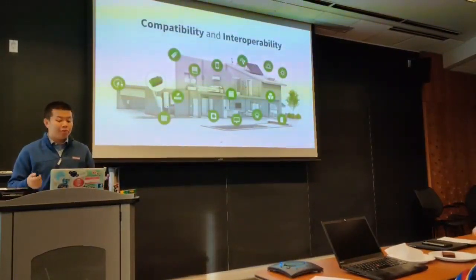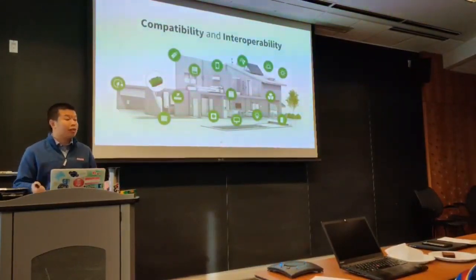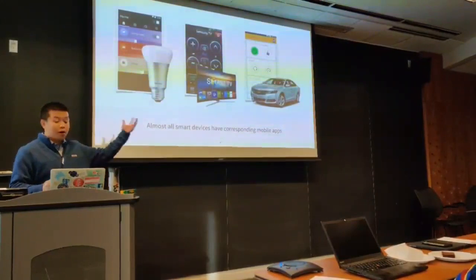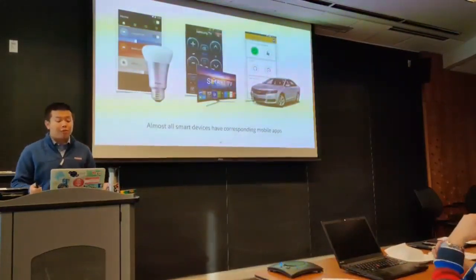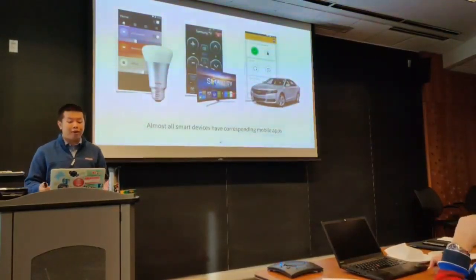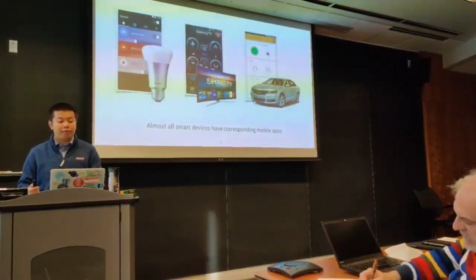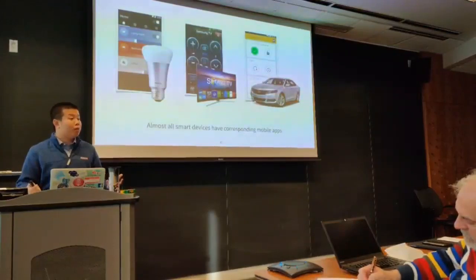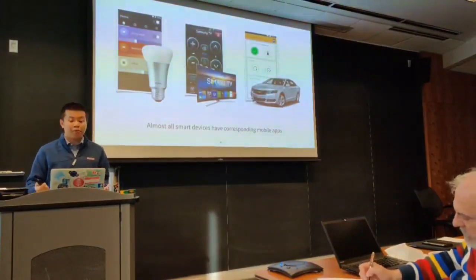They want systems that can be used for programming for all the devices they have and can enable data transfers between those devices. We found that almost all smart home devices, from light bulbs to cars, have corresponding smartphone apps thanks to the ubiquity of smartphones. Those apps usually serve two purposes. First, it displays the status, the reading, or other data from the device. Second, it also allows the user to control the device using the app. The design of those apps often follow common app design patterns, so they are pretty usable for end users. In most cases, end users should be able to use those apps with little effort or outside help.